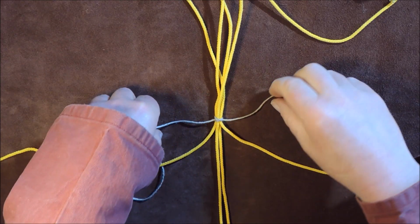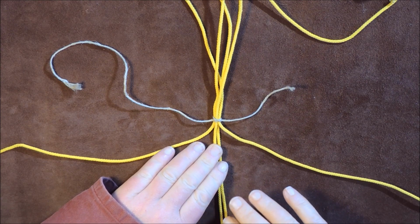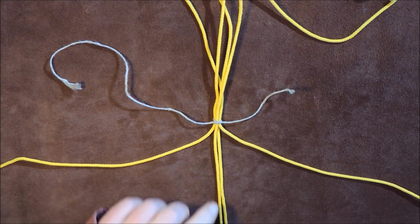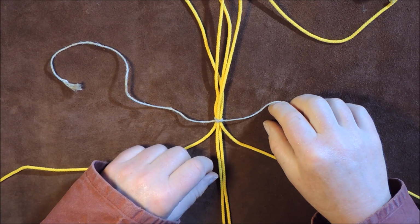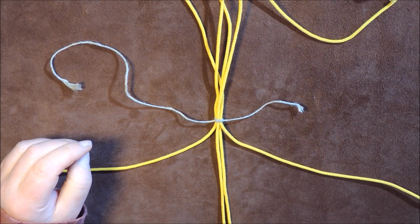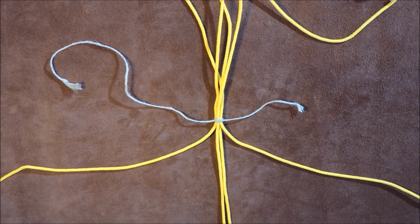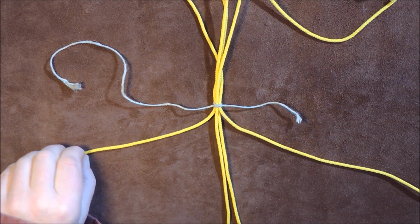Right, so as you can see, I've taken my 4 lengths, and the 2 longest lengths are on the outside and the 2 shorter lengths are on the inside, and I've tied them with a constrictor knot. And yes, I'm repeating myself again, if you don't know the constrictor knot, go to the description below, or at the end of this video there will be a link to the constrictor knot, and you will use this knot on a very regular basis, so it's one of those knots that's really worth learning.